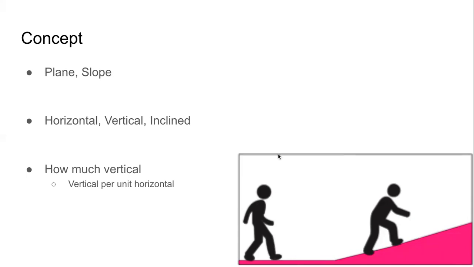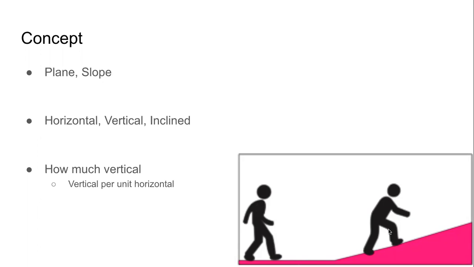In our textbook, where this section, slope of line, starts, 2 very important words are given. One word is plane, says someone is walking on the plane. The man here, or the boy or the girl here in the picture on the left hand side, it said that that person is walking on a plane. But the one who is walking on the right hand side of the picture, it is said that he, she is walking on a slope.